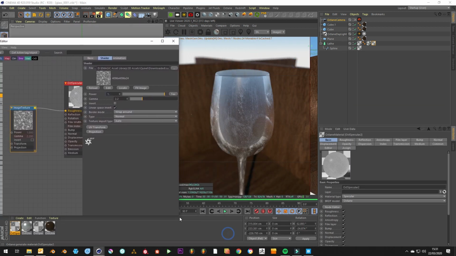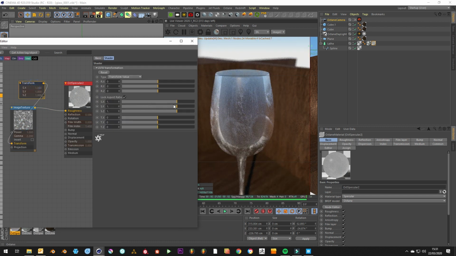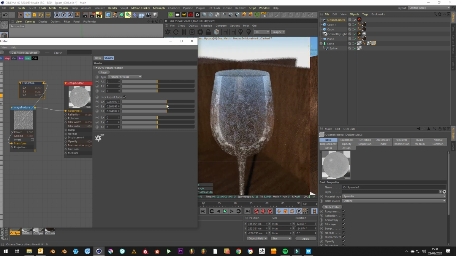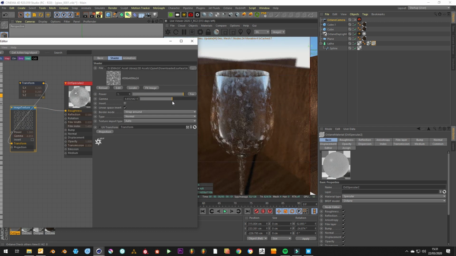So obviously it's out of scale, so you can change that by using the transform. This is a dirty glass and it could be as quickly as using a gamma rather than putting a colour correction node on. Obviously this is a crazy texture as well and it's all over it. Nobody'd have a glass that dirty, but hopefully you get the idea.